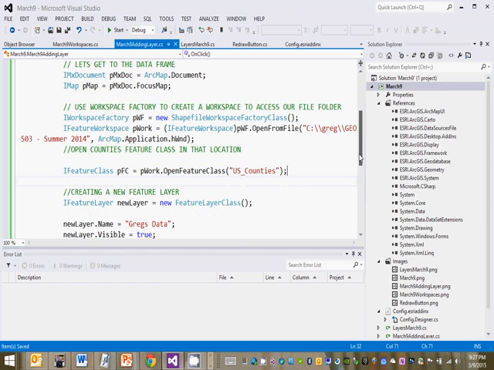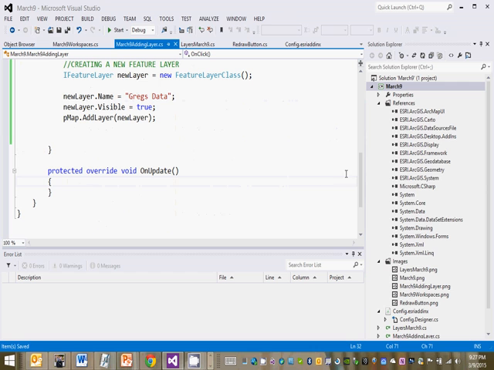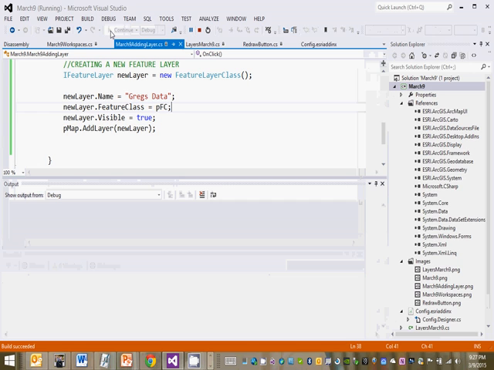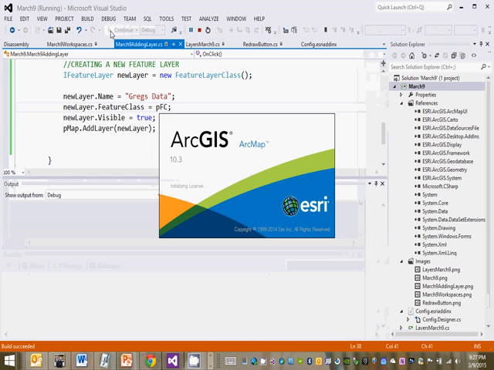Now, down here when I created my new layer, I just assign that feature class. So now when I create my new layer, I'm actually going to grab that shapefile and add it. And as soon as this works, I'm optimistic, we'll stop, because then the next section is starting to talk about symbology. So this is a great breaking point, assuming it works. It's still a great breaking point.